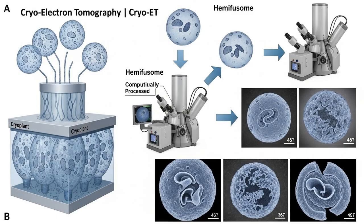Why was this hemifusum hidden for so long? The answer lies in its nature. It's incredibly small — about 100 nanometers wide — and it's very delicate. The old ways of looking at cells, using traditional electron microscopes, often required chemical treatments that would have destroyed this fragile structure before anyone could see it. The key to unlocking this discovery was a revolutionary technology called cryoelectron tomography, or cryo-ET.